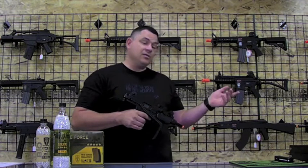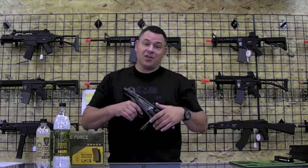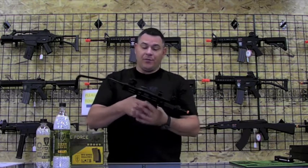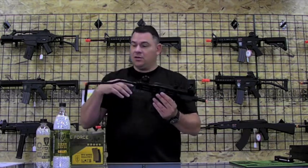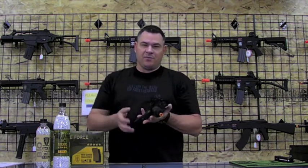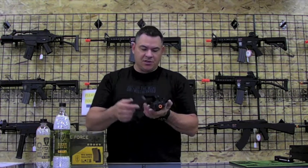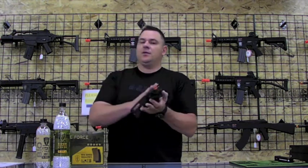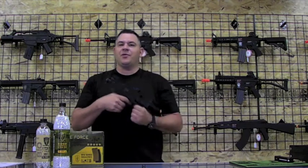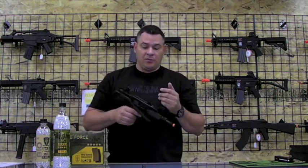They've got an MP7 too. This thing is nasty, and we'll show you here in a minute. If you're familiar with Uzis, long time ago, back in the Reagan era, we first saw this gun pretty much publicly during the attempted assassination of Reagan. Lo and behold, here comes a guy with one of these. Everybody fell in love with it. The gun is everything it's cracked up to be.